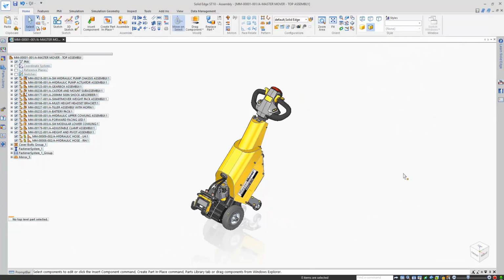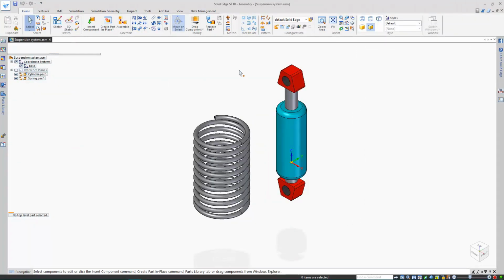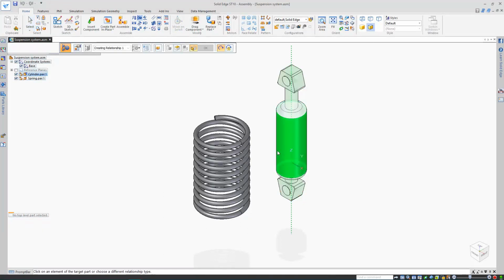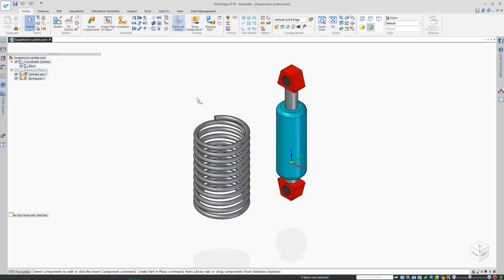As with many CAD systems, relationships are normally placed between part faces, but there are some times when this just isn't possible. For example, how would you relate the central axis of a compression spring to a cylindrical face? If we use an axial align, there's no face in the spring that the relationship can lock onto. But those of you with good memories will remember the match coordinate system command, which can relate an element of a part which isn't physical geometry, and what we needed to do to show the coordinate systems.